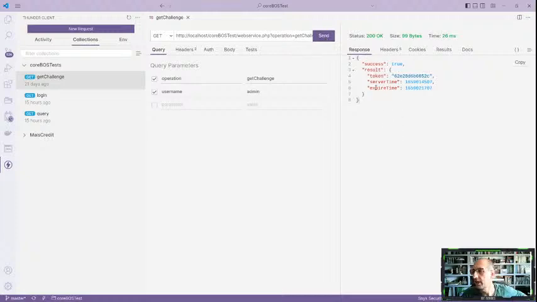Okay, so it actually worked. As you can see, I get this response here, this structure that I was saying before, where we get the success true, the result, and the parameters or the properties of the call. In this case, I have this token here, and I have the time span. This is how long that token is actually valid.